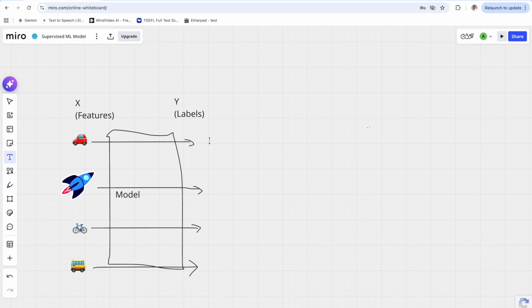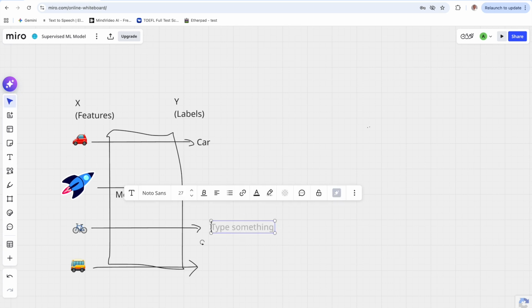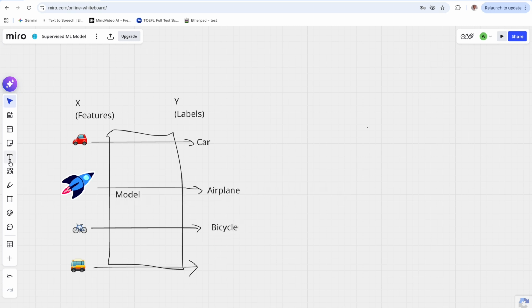We take this as a car, this as an airplane, this as a bus, this as a bicycle, and this as a bus.